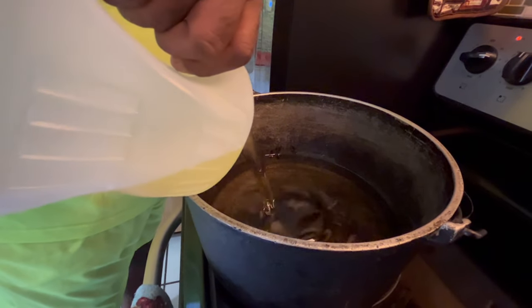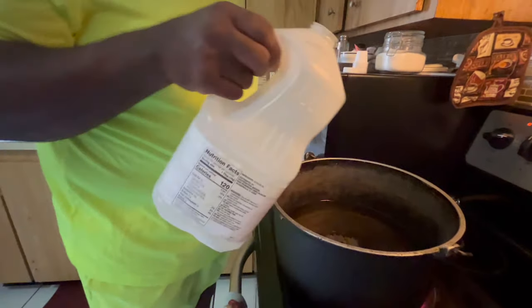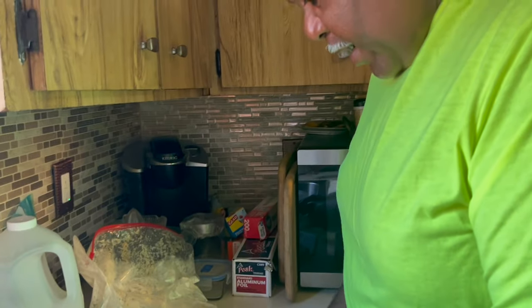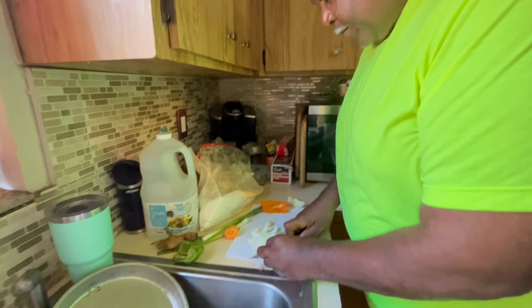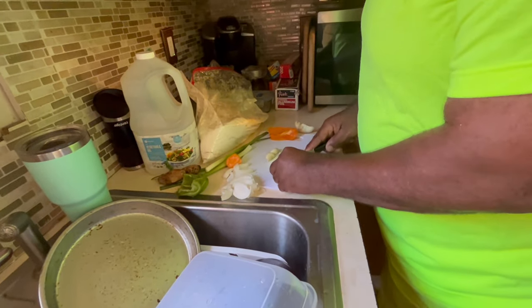You want a golden brown — you want to send them to about 160 degrees. I'll be right back. Alright, my wife just wants hers fried — she just wants her yellowtail fried. But I want to do something a little different with mine — I'm gonna curry it down with some curry gravy.